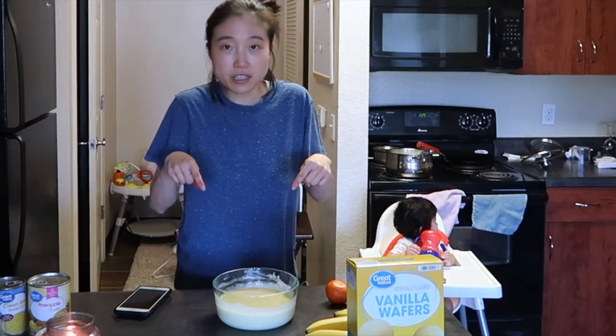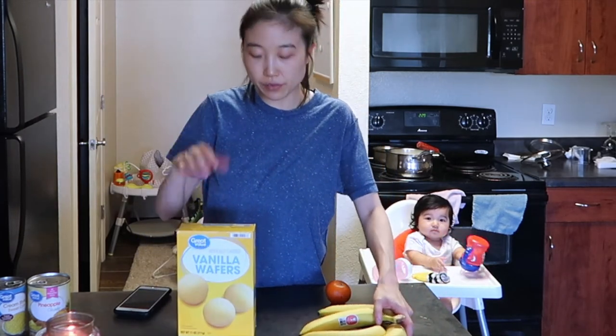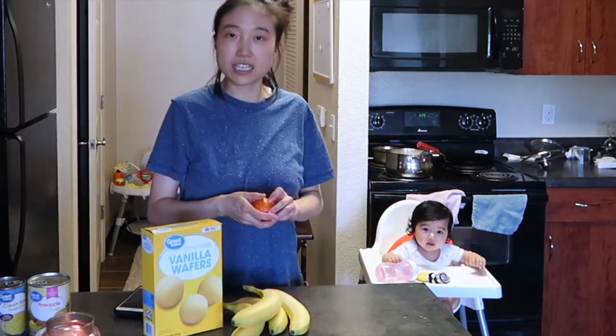And I'm about to put this in the fridge for 3 to 4 hours so that it gelatinizes. And then tomorrow's portion will be with the whipping cream, which I have in the fridge, another great value brand. Bananas. And that's it. So I will be back.